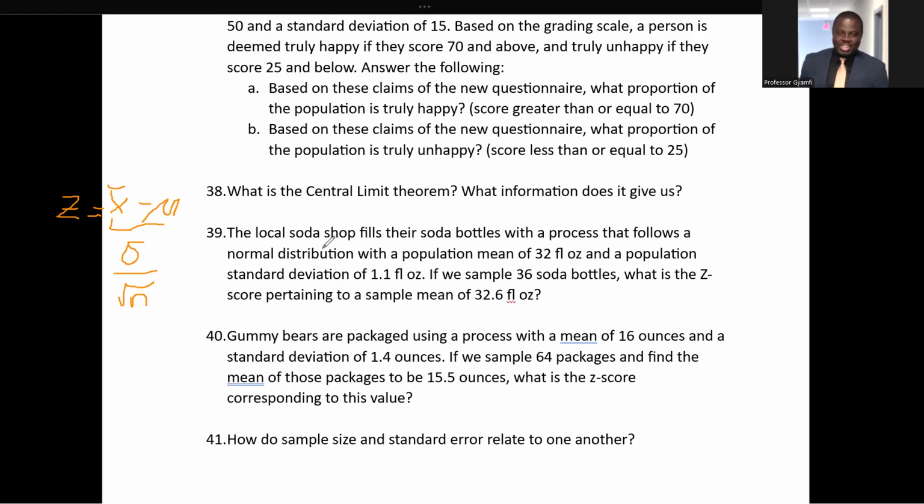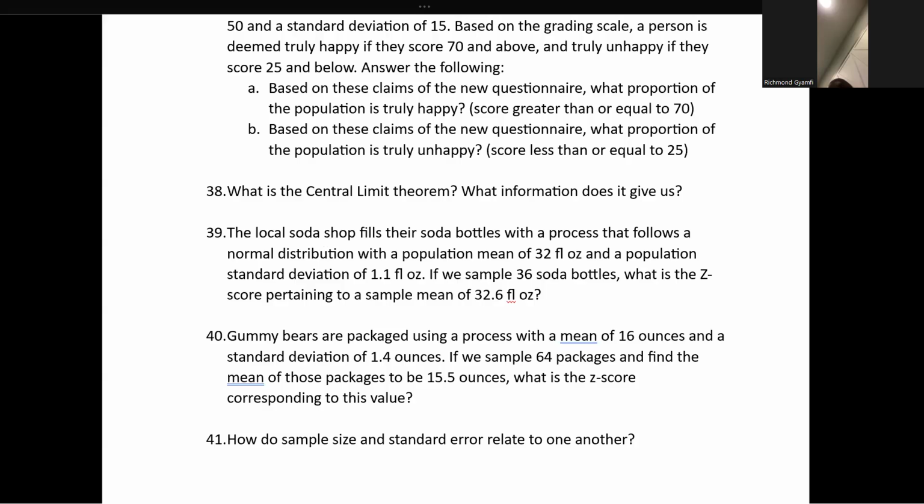So now you have to find your values and then put them in. So you should know what the sample mean is. All right, sorry about that. So Z again is going to be x bar, now it's writing better, minus mu over the standard deviation divided by square root of n.